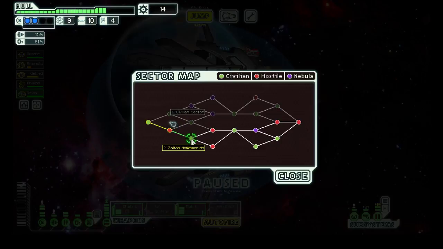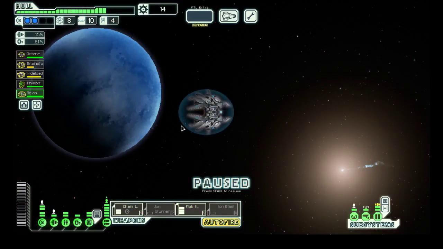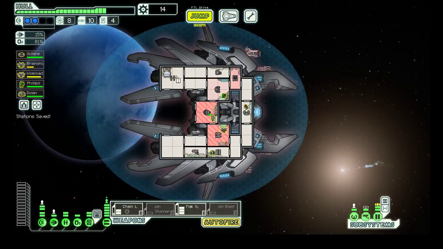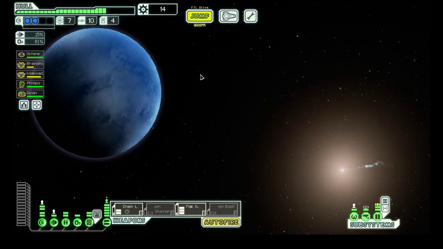So we're gonna go to Zoltan Homeworld because I prefer the look of the bottom side here more than the top side options. I hate nebulas, guys. Nebulas are the worst. You're far from Federation home space here in Zoltan territory, and it's not clear whether the authorities will have any goodwill remaining. Still, you have to push forward. Let's save the new locations because we received a new crew member, and let's see what we can get here.